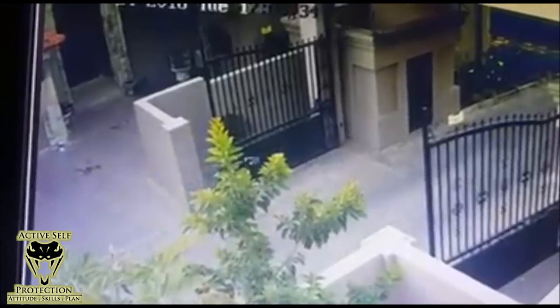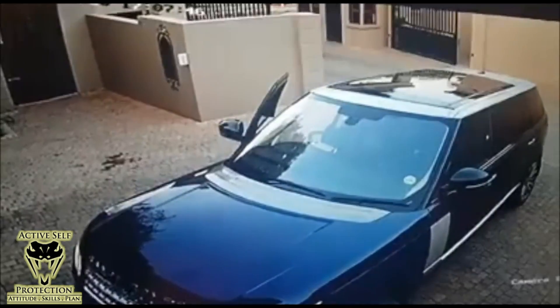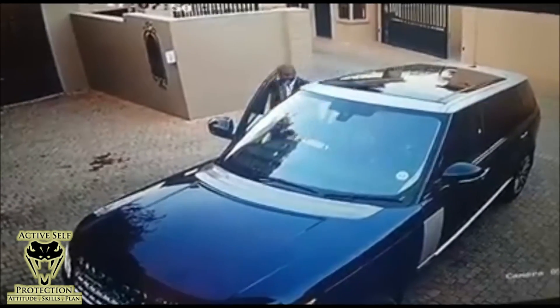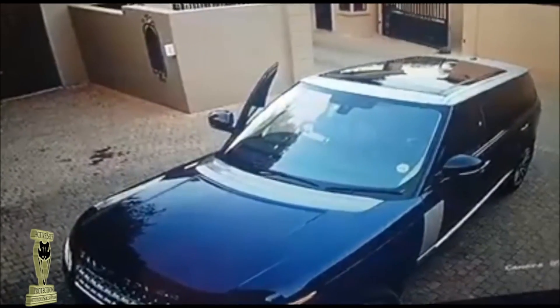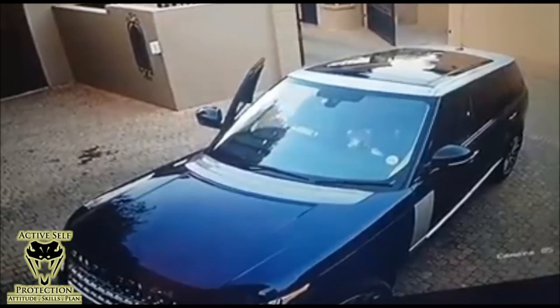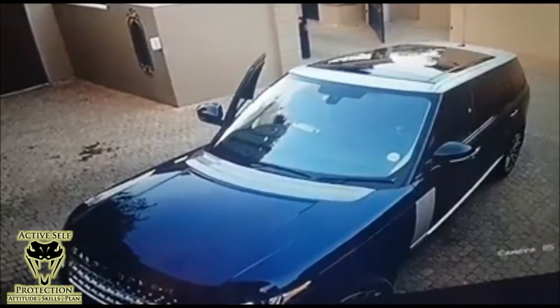We're going to see him run the gun out of ammo and then go back to get some more. Notice that reload — even if he had been able to get a reload in two seconds from concealment, these guys were bugging out. You are going to fight with what you brought in the gun. That's one of the reasons I encourage people to carry the highest capacity firearm they reliably and regularly can — what that is for you might be different and might be legislatively limited, but carry the most capacity you can. In the CCW gunfight, a reload often ends the gunfight, and that's what we see again and again on actual video. Thankfully here it ends positively — he ran out, they ran off, and he did fine. Make sure you have enough capacity in the firearm; more is better because it gives you more opportunities to cover your ASP.